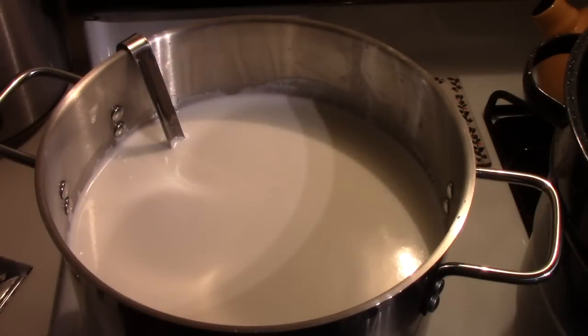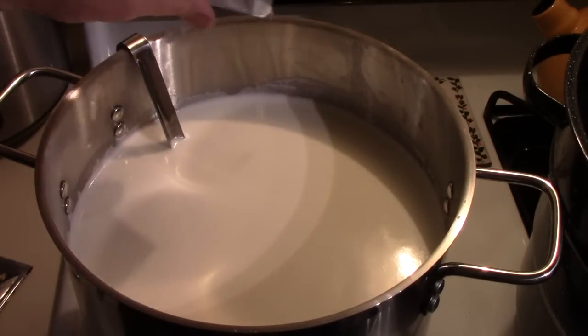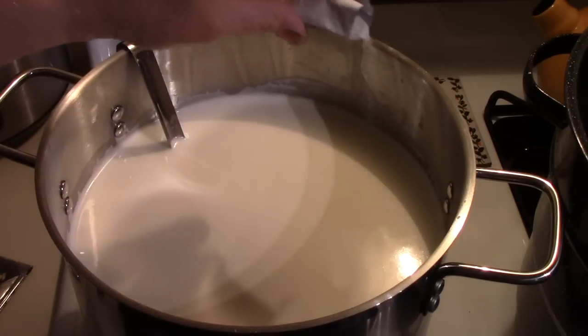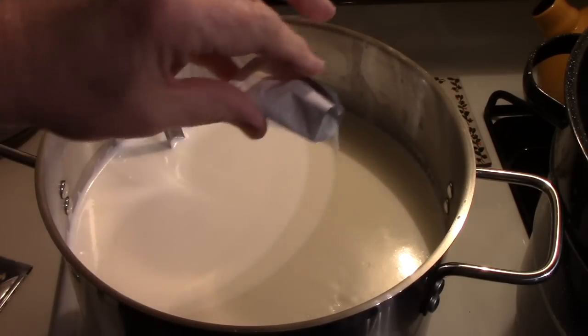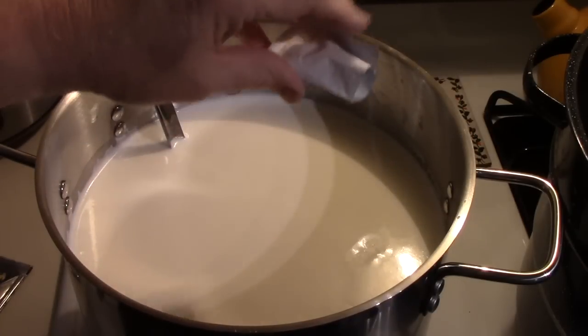The milk has reached 90 degrees. Now it's time to add the cultures. I'm using a buttermilk culture from the same cheese company, cheesemaking.com, pre-measured in a little packet. It's a mesophilic culture. Add this to the surface of the milk and let it hydrate for a minute or two before we mix it in.